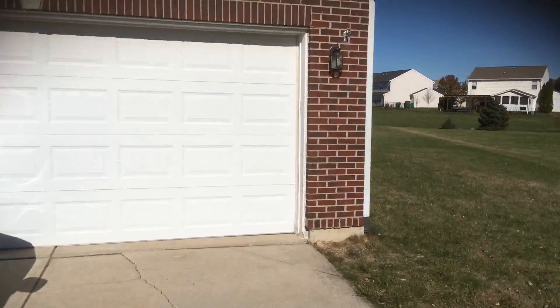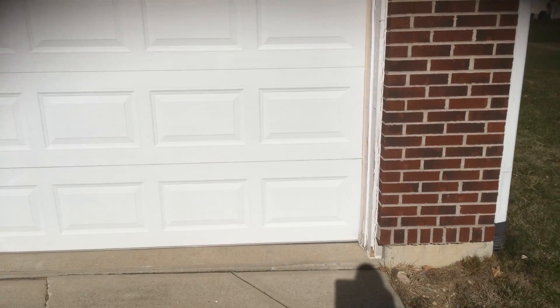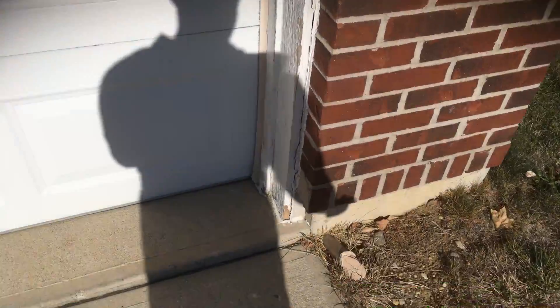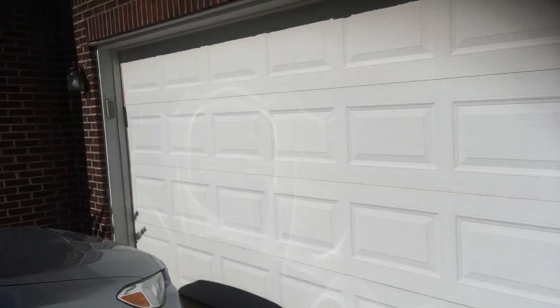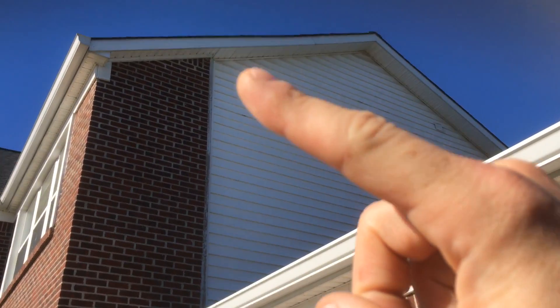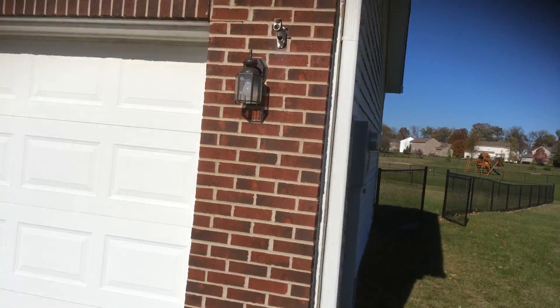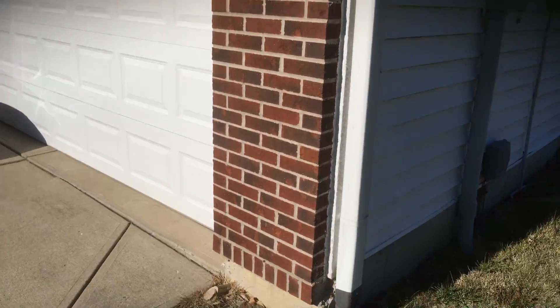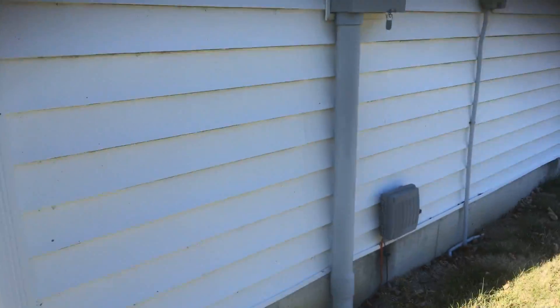Then you've got the garage door trim. The door looks like it's in good condition overall so it doesn't need to be painted, but again we're looking at sealing up all of those cracks along the brick and repainting that space. You've got a trim board that runs along the brick all the way up, so we want to make sure we hit that. And then you've got trim boards behind the downspouts on both the left and right side — just making sure we do our due diligence there.